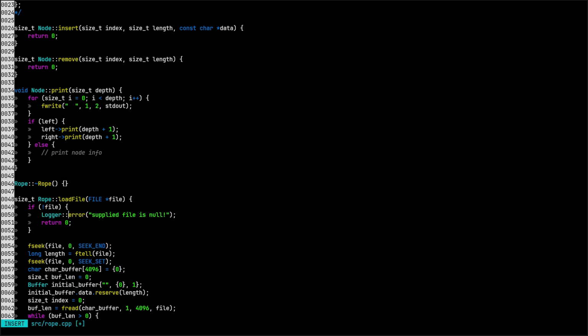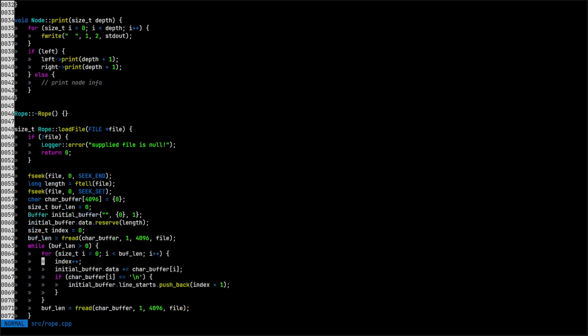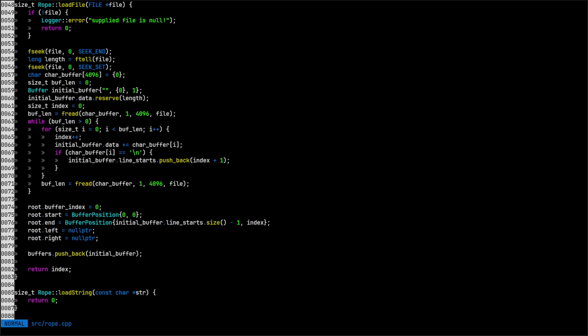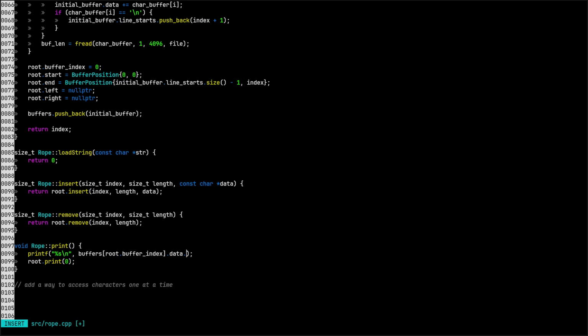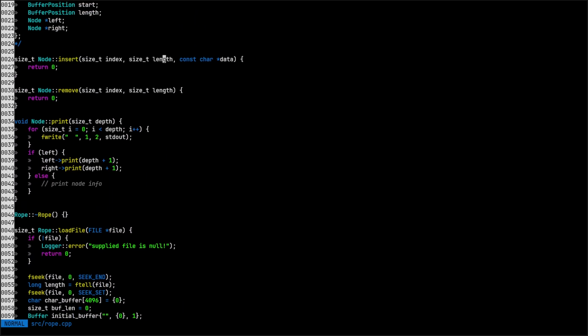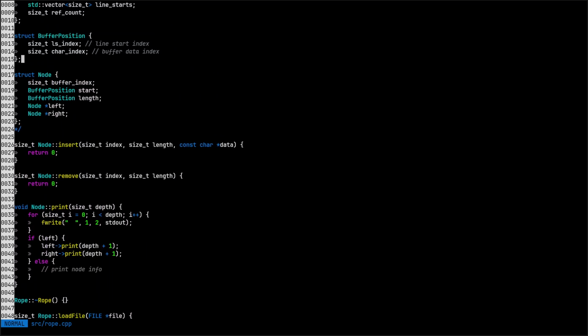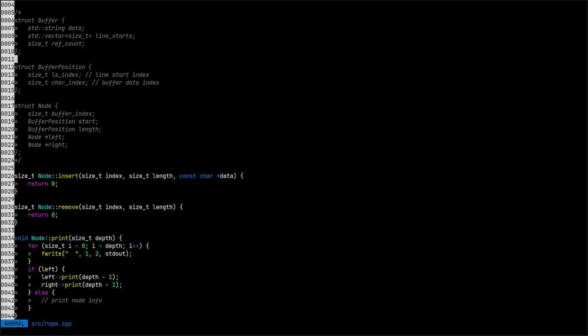Go logger error there, and then buffers data.c string. Yeah, okay, cool.